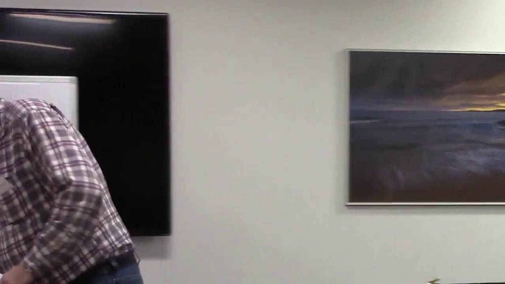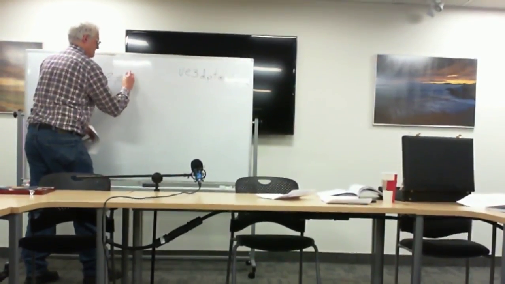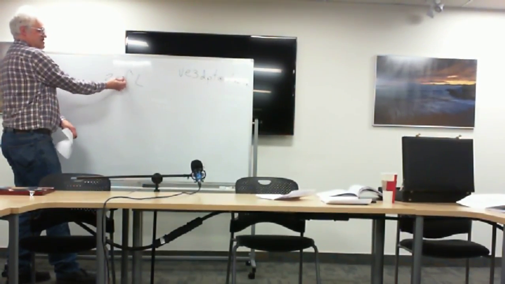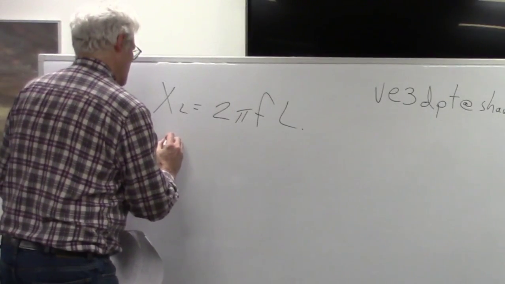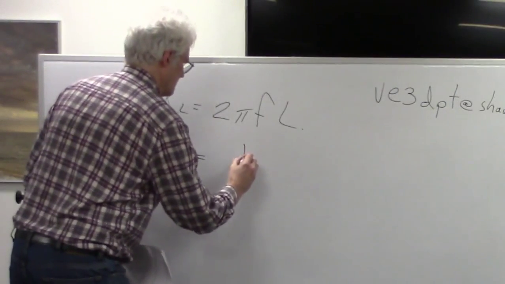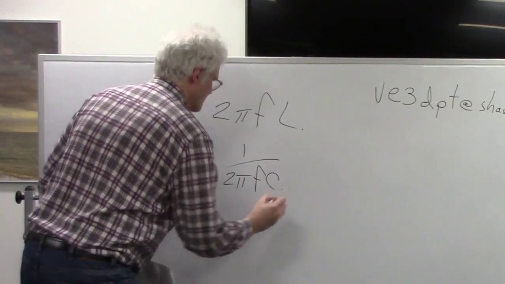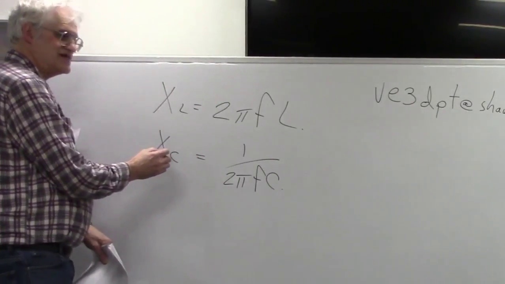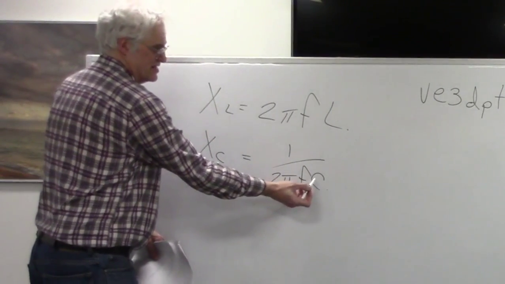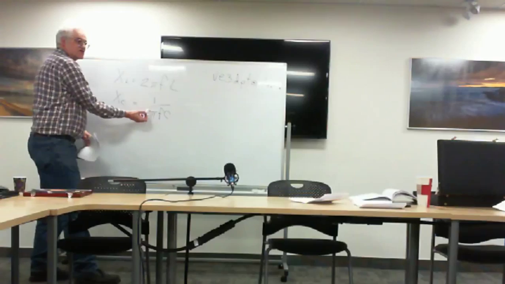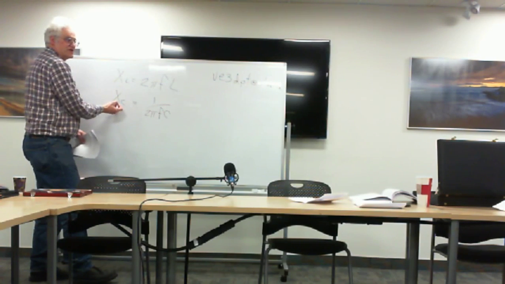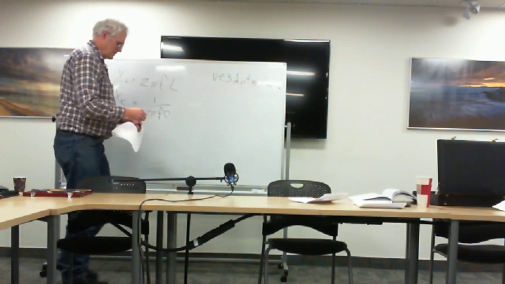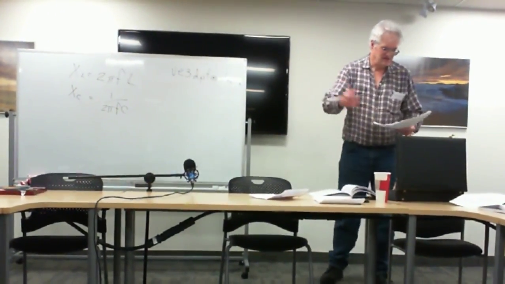Because remember, our formula was simply 2πfL. So as our frequency increases, the reactance increases. Whereas capacitors, they like to be different. In the capacitive reactance, as our frequency gets bigger, our denominator gets bigger, so it's a smaller fraction. So as the frequency increases in a capacitor, the actual reactance goes down. Everything's opposite to an inductor. So our answer to that question is, as the frequency increases, reactance increases for an inductor.